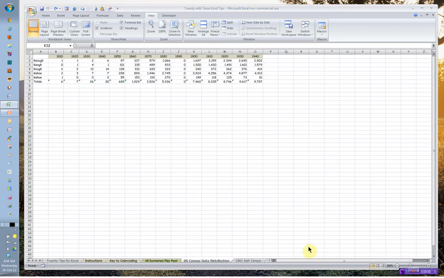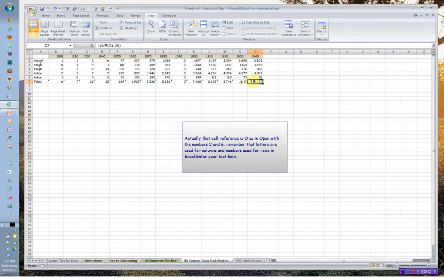Now, when I pointed out that charts were pretty easy to work with, I showed you the data that I had entered. And in this instance, it's the surnames, it's the years of the U.S. Census, and I realize that not all years are in here, but I don't have any entries for my surname before 1810. And it's the total number, and that was done with simply a math function. If you were to look at this cell, you could see that it's equal sum parentheses. It takes the cell that's 02 through the cell 06, and it adds all that information together for me.